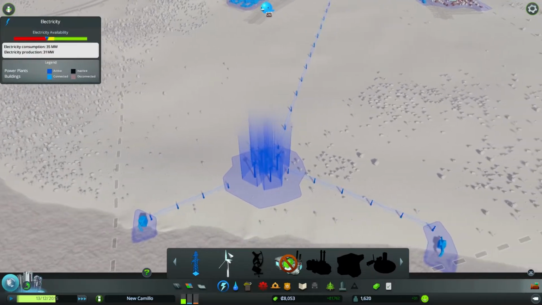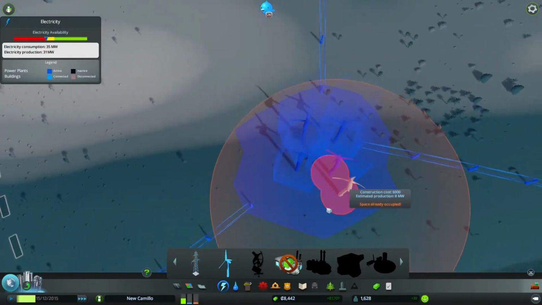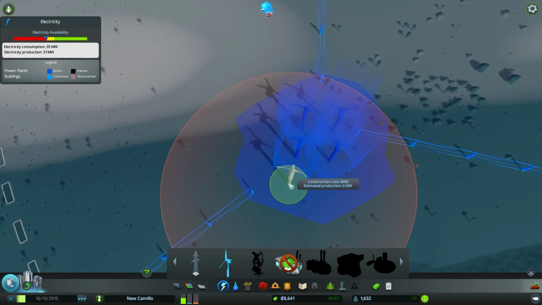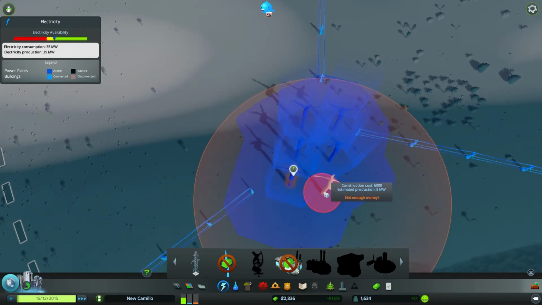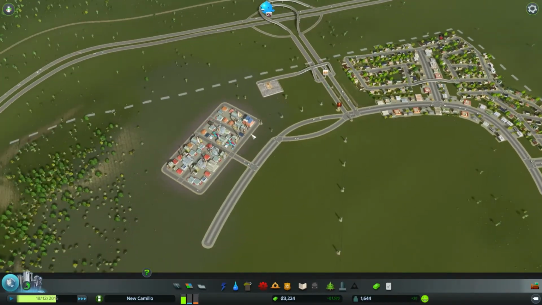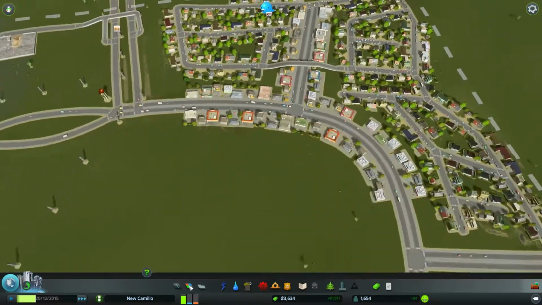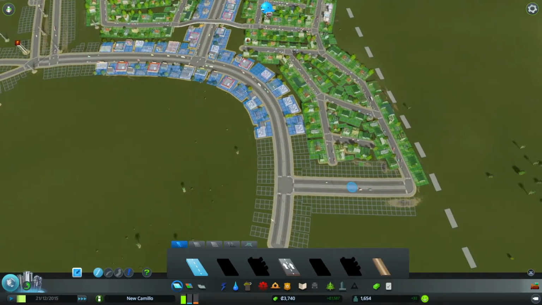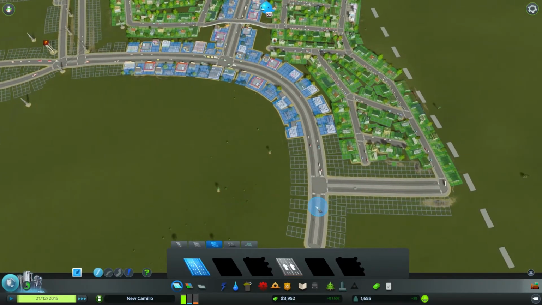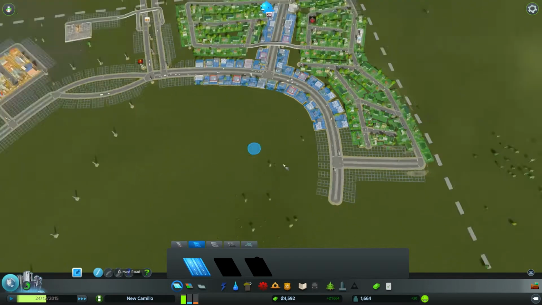Okay, power. Need another wind turbine. Right there. I'm surprised we even actually have the money for that. We've got more residential demand. It's insane. Everybody wants to move to New Camilo. They've heard that it's the less shitty Camilo. There's constant power outages, but everybody in Camilo knows that's just par for the course.